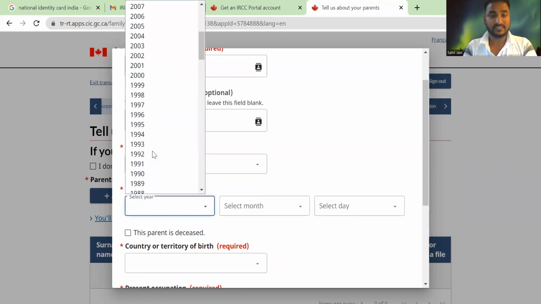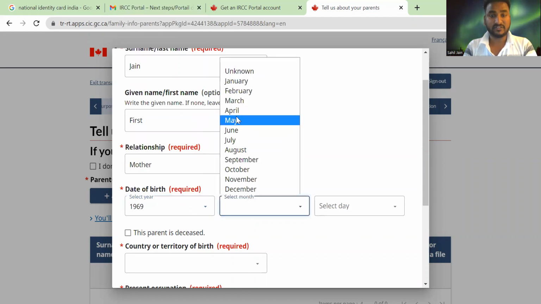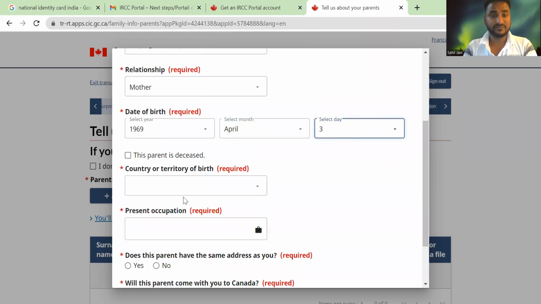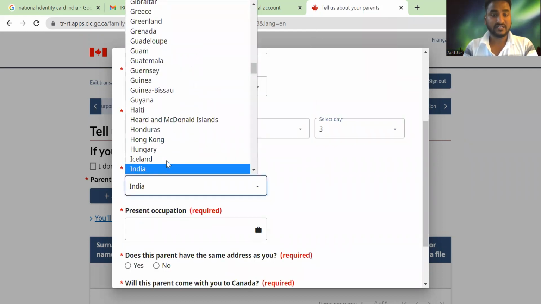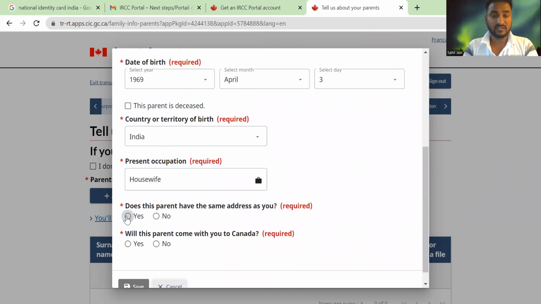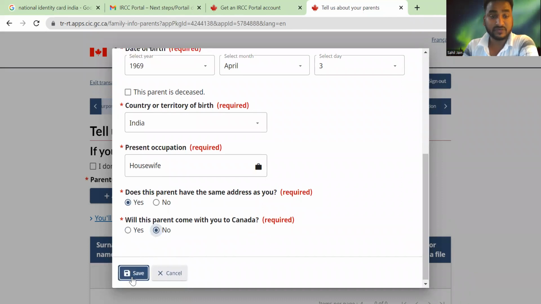Put their details, like their date of birth, whatever their date of birth is. I'll just put a random one for now. And where they are living, what they are doing. In case they are a housewife, you can put housewife. In case they are living with you, click on yes. If not, you can add their address. Will they come with you into Canada? In our case, it's no, so I'm clicking on no. But if they are coming with you, then you can click on yes, okay?